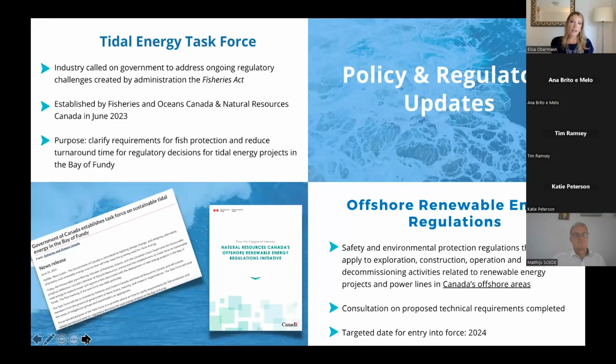Another key policy and regulatory update is the offshore renewable energy regulations. So these are under the Canadian Energy Regulator Act. They're currently being developed and will focus on safety and environmental protection. So this is looking at the life cycle of a project from exploration, construction, operation, and decommissioning. One thing I really wanted to point out is those regulations pertain to Canada's offshore areas.